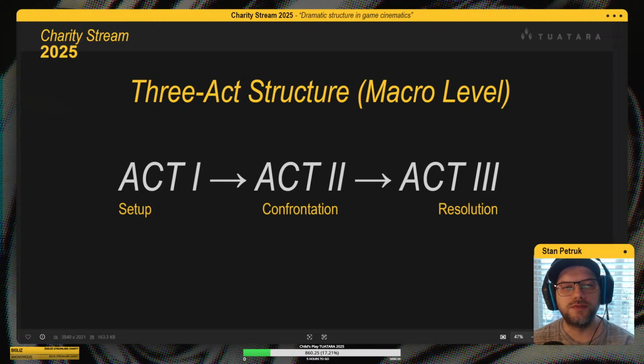This act is often defined by two major points. The midpoint, where the protagonist often shifts from being reactive to being proactive, and the all is lost moment, which is the emotional low point right before the final push to the resolution. This is where the main conflict grows and becomes harder to ignore. Act 3 is a resolution. The main conflict reaches its climax and resolves. The story ends in a new state. Some storytelling traditions, like Shakespearean theater, use a five-act structure, but the underlying movement is exactly the same: a beginning, development with rising tension, and a resolution.